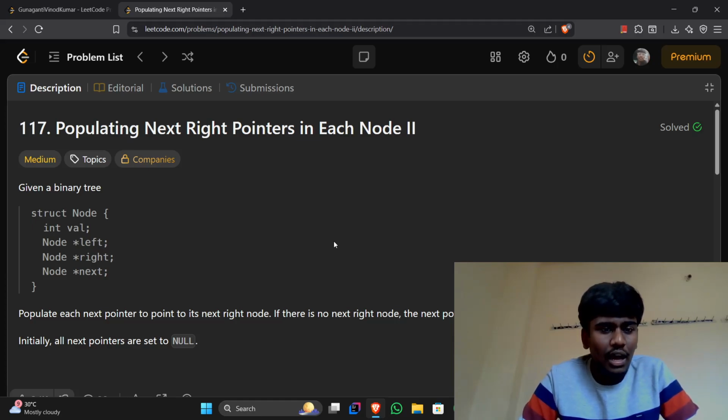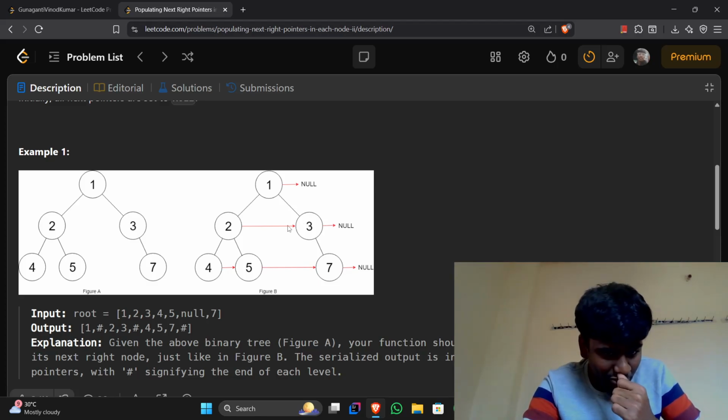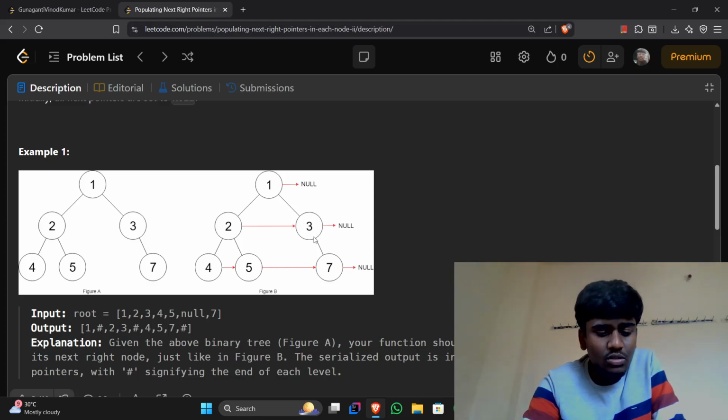So I brought a brilliant approach for you to understand this version 2 in a great way. If you see, everything is the same. The image they gave in 116 is also here. So let's dive directly into the code, but first let's see what we're going to do with an image.